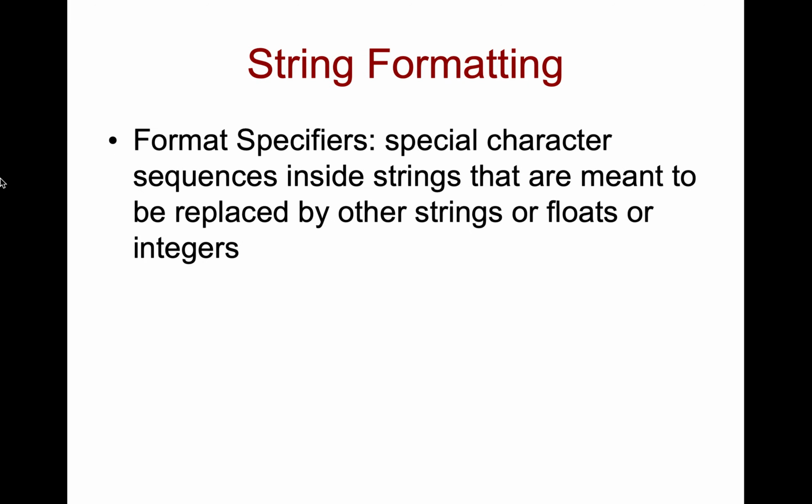So string formatting involves the use of special things called format specifiers, and they're character sequences that are inside strings, and they're meant to be replaced by other strings or floats or integers, as the case may be. Look at this assignment example. Here we're creating a variable called fname, and we're giving it the value of Billy. Fname is like first name.